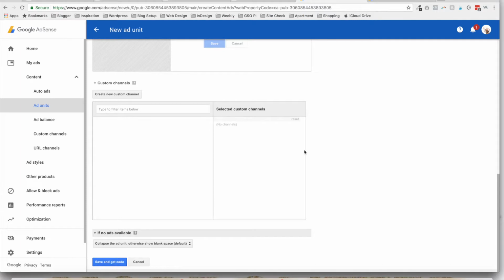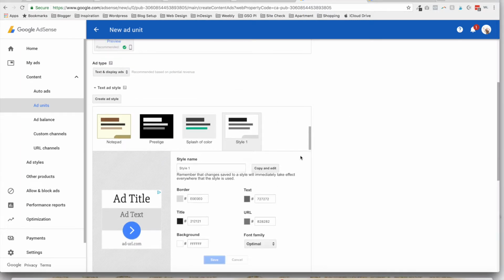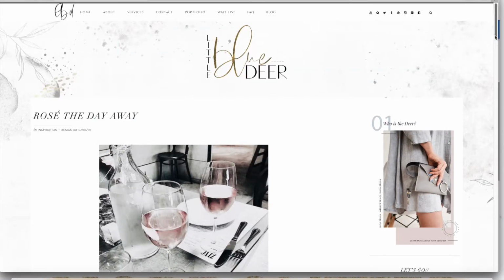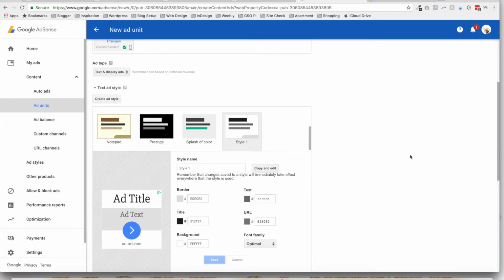Anyway, so you can fool around up here once again in the ad style area. I don't think it makes a lot of difference because we'll come back over here and you can look at this ad. This is just a full box. The display ads are display ads created by the advertiser. So like Wix created this display ads and none of my styling would even have showed up. So I leave all that alone, really.